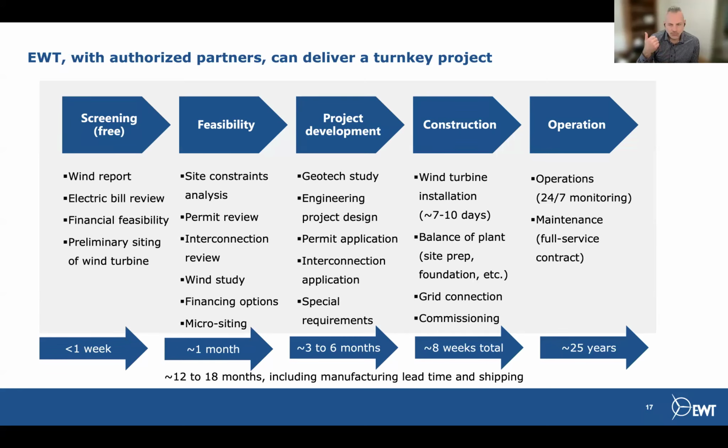Stephen mentioned, says you talked about a partner for those permit applications when you're getting to that part of the process. Is there a local service provider, or is there one specific company that offers this on a broader scale? Okay, so in our case, as the turbine designer and manufacturer, we get the turbine built and to site. However, of course, for you, that's not very valuable. So we do have local partners.